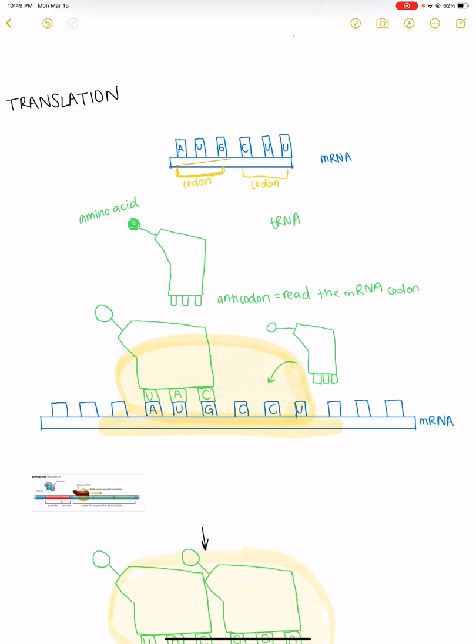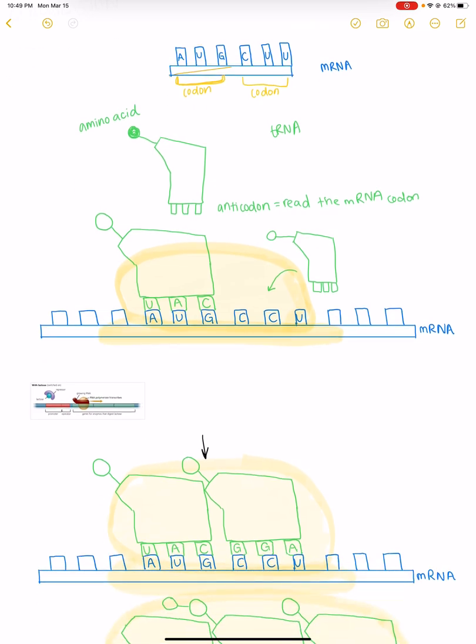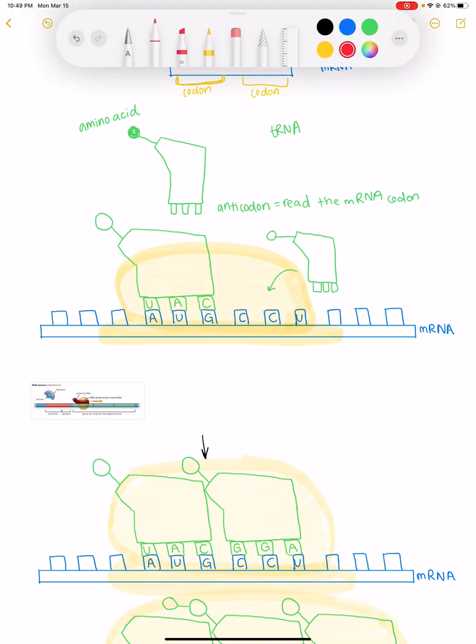So for the steps of translation, the first thing that needs to happen is that initiation phase. So a tRNA needs to recognize a start codon. We have one start codon. This is not a sequence that you would need to remember, but just for reference and to make the image a little more easy to understand, the start codon is AUG. And so a tRNA that has the complementary anticodon sequence will come in with its corresponding amino acid. So it's found the start site. It will recruit the ribosome.